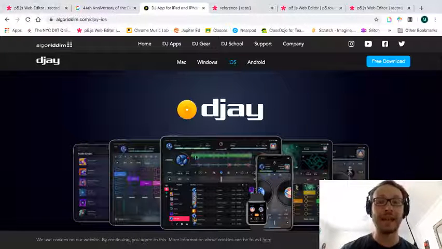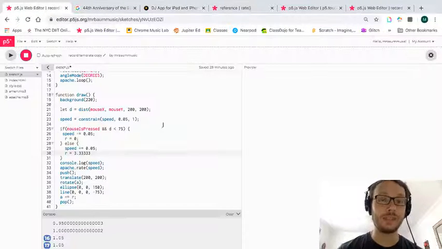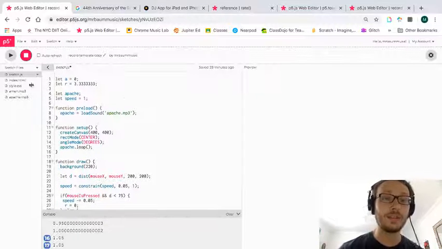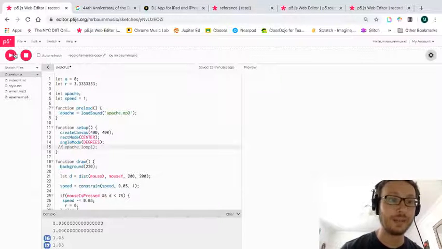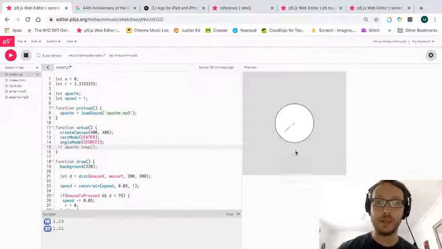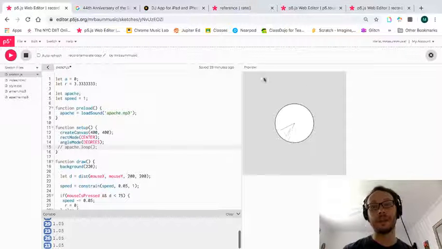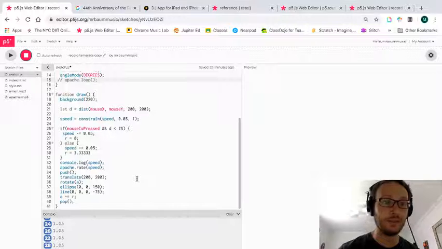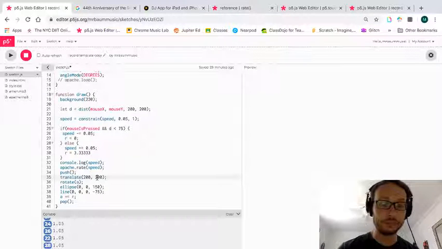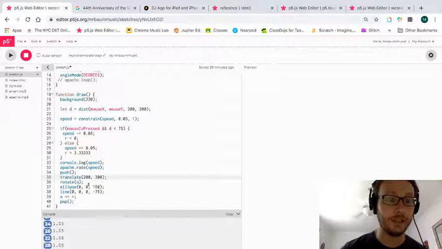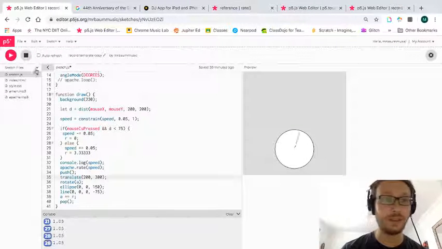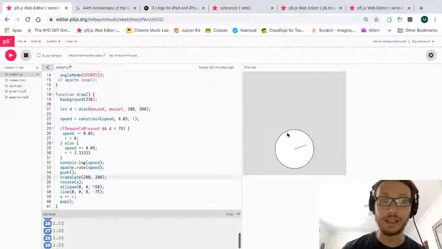So what we're going to do now is add a waveform that is specific to whatever sound we are playing. To do this, what I have envisioned, and I'm just going to get rid of the sound for a second, is I'm going to have the record spinning, move the record a little lower, and then have this waveform at the top. So the first thing I want to do is move this slightly out of the way. I'm just going to translate to 300 here, and you see it moves my circle out of the way. Then I click it.